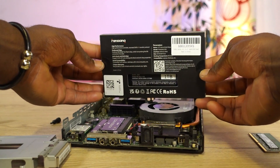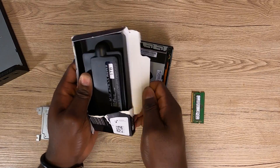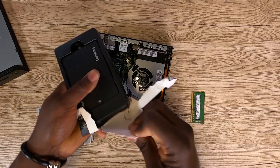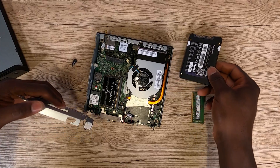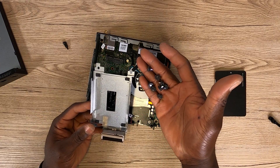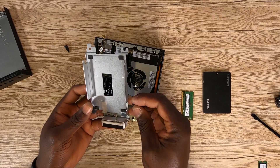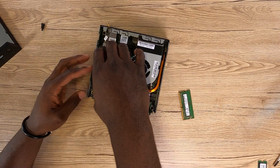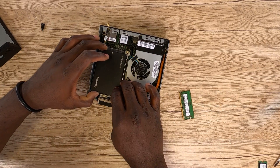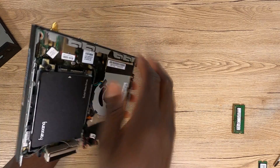Now, let's say you decided to go with the classical 2.5-inch SATA SSD, just like me — then the next step is for you. First things first, you want to gently take out your SSD from the packaging. In this case, I have a 1TB SSD which I got off of Amazon. Your mini PC should come with some rubber-like clips that hold the SATA SSD onto the SSD holder. But chances are high that these rubber-like holders might not be included in the unit. If they are, hook them onto your SSD before sliding them onto the SSD holder. If not, you can use the classic style of sliding the SSD directly onto the SATA connector. The SSDs are so lightweight that they pretty much stay firmly in place — thereafter, replace the one screw which you took out initially.